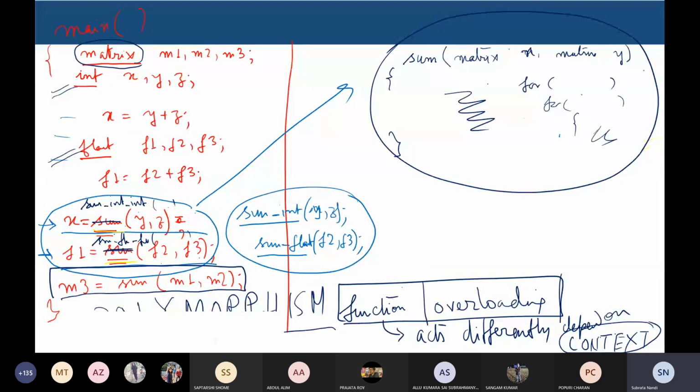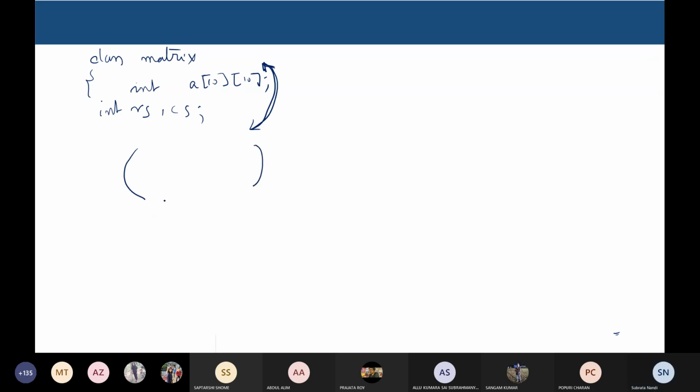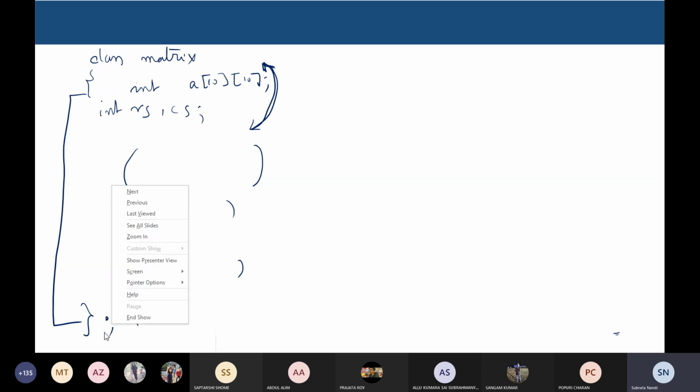So here probably earlier there is something like this class matrix, where you have declared a two-dimensional array, say 10 by 10, and then you have written the row size and column size. These are the features or characteristics of the matrix class. Then you have to write an initialization function, and maybe some display function with all the details of the display, then probably some sum function with the details of the sum, and you basically put everything together in the same construct. So this class matrix has this set of methods.